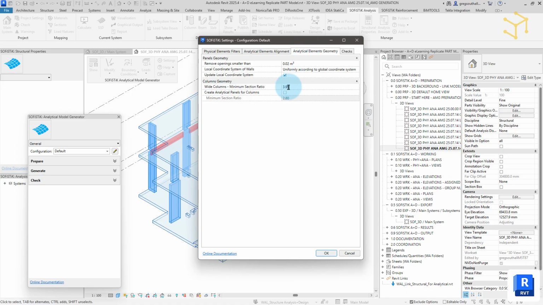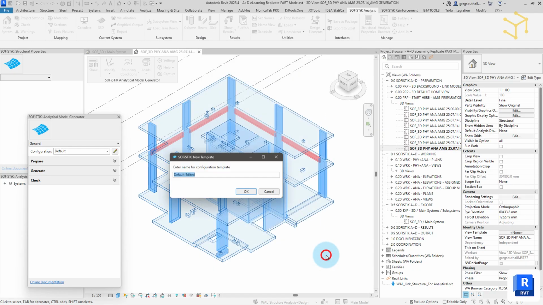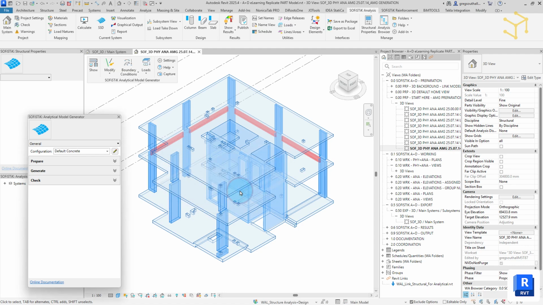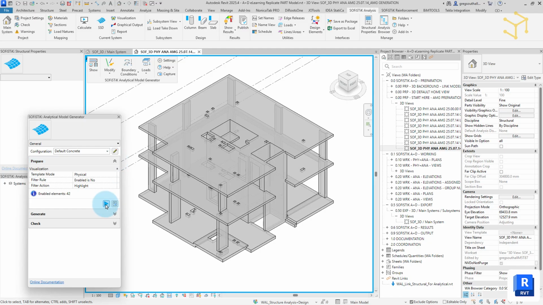Here we'll amend the settings, asking AMG to substitute the 1D elements for 2D planar elements. We can give our modified configuration a new name. Again, we quickly generate a new analytical model based on the new settings.